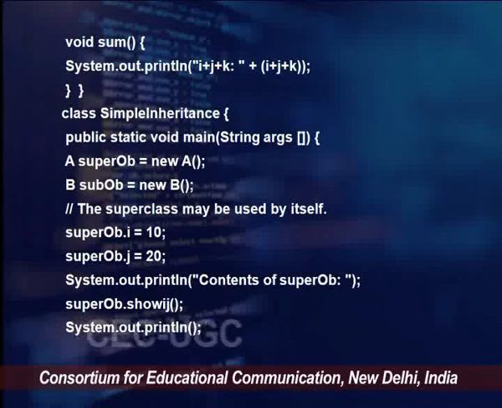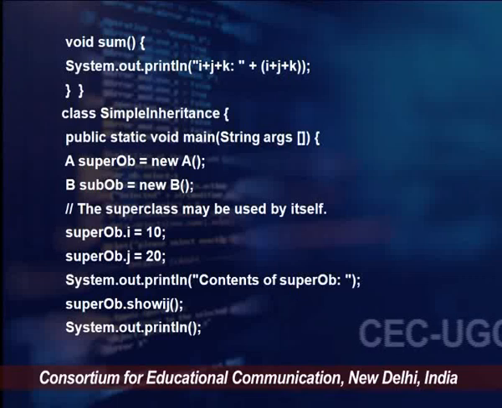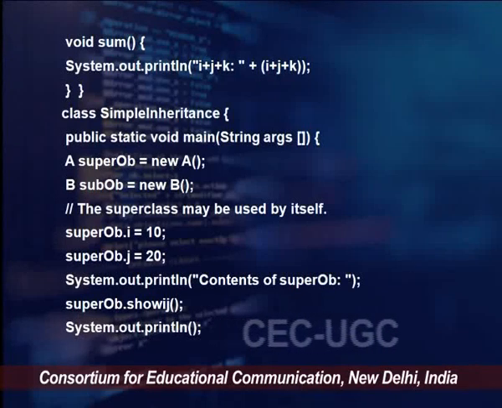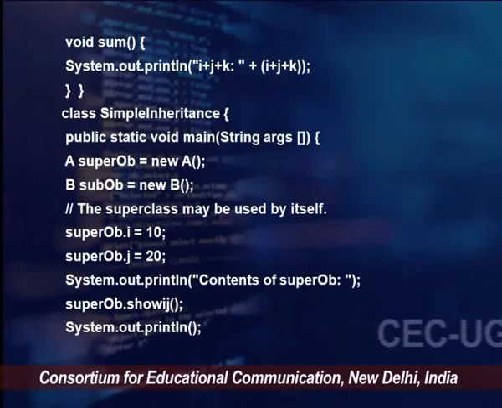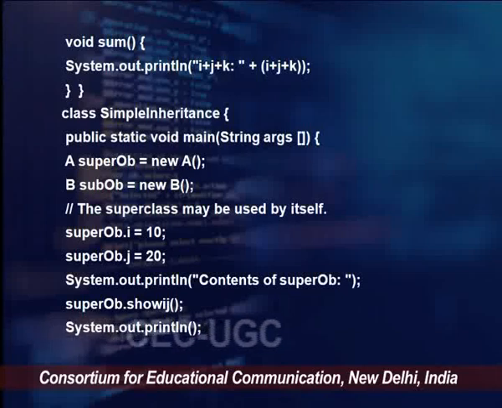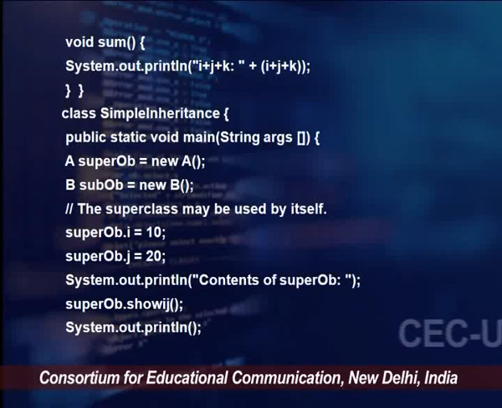So we have a class, we have named it SimpleInheritance, and within that we have a main function which is defined as usual as public static void main, and the command line variables are String args, and the utility of these command line variables and also the importance we have also seen in our previous lecture. So now we'll try to create objects of the two classes.